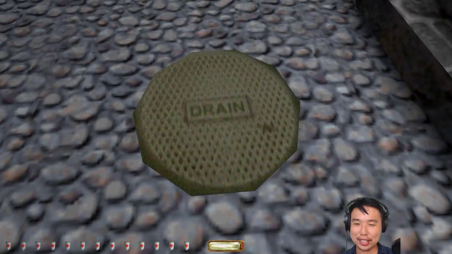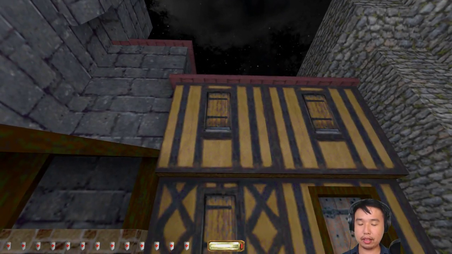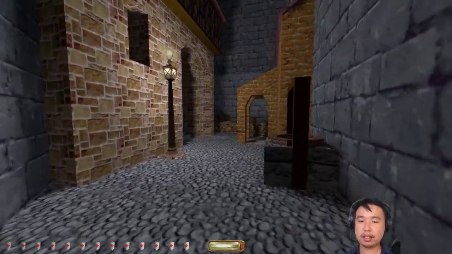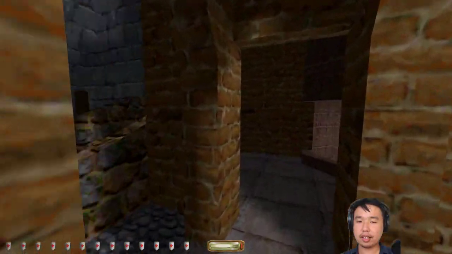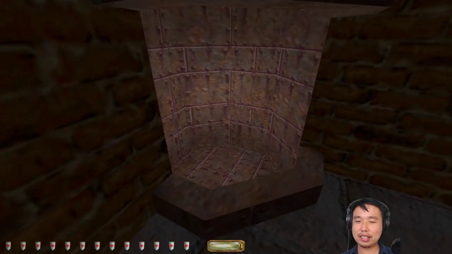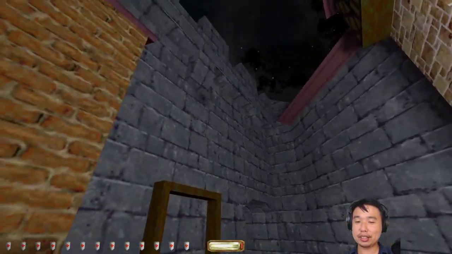That's a very modern looking manhole cover. That's kind of strange. I would have done a little bit better with that, maybe. Okay, so let's walk through here, I think. And then we go in there? No, what? That's kind of weird. Why is this just lit up? Maybe there used to be a fire in here? Like a fireplace? That's kind of weird. What else is going on here?